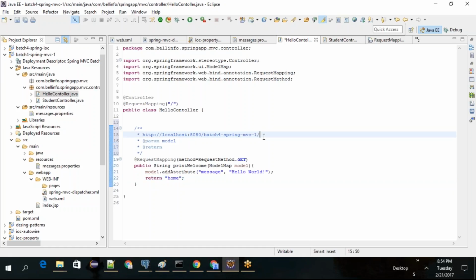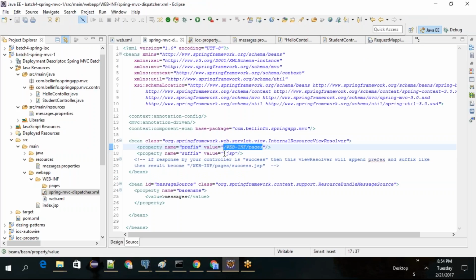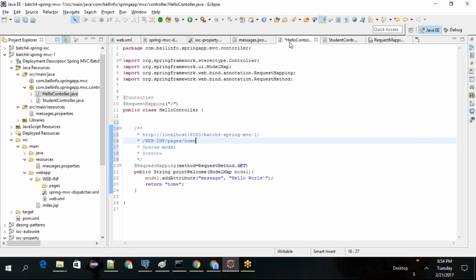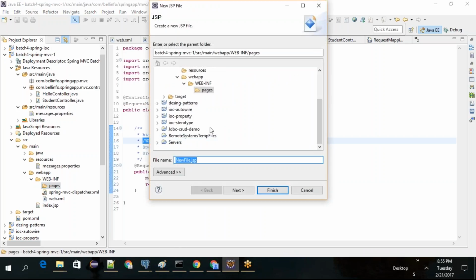So it will add this for home, and then what is the suffix that has been there, star .jsp, right? So it will take that suffix and look for this page. Here you don't have that page. Once that page is identified, whatever message data you used will be rendered and then displayed back to the client. I hope you guys are catching. I'll repeat again if you don't understand, but try to go back and listen again to whatever we discussed.